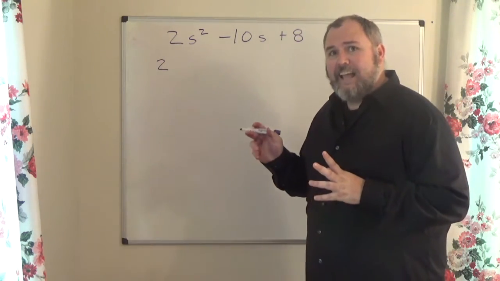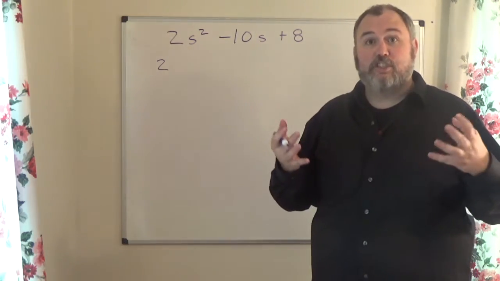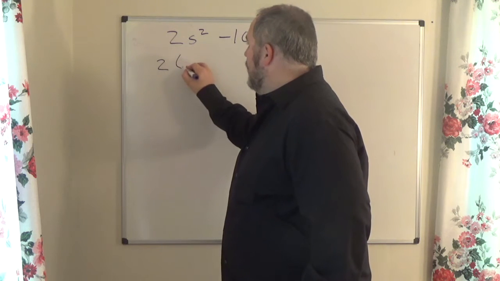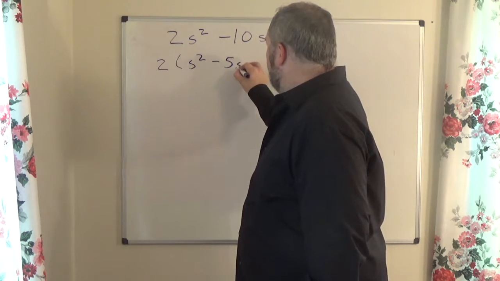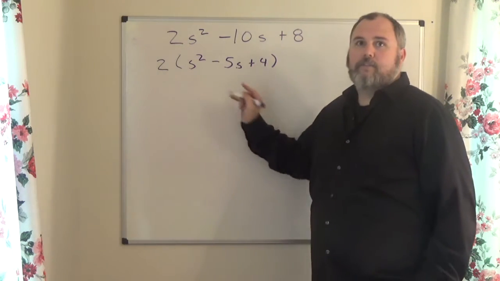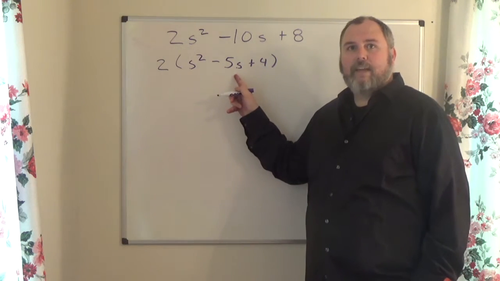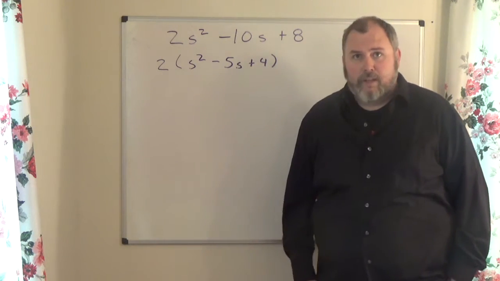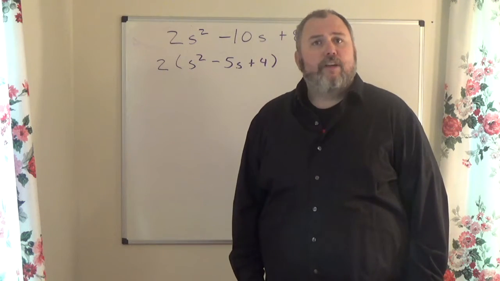Can I factor out an s from each one? No. So the greatest common factor that I currently have is just 2. When I do that, that's going to give me s squared minus 5s plus 4. Sorry that my s's and my 5's look similar. So I have s squared minus 5s plus 4. Alright, so now we need to look at this thing. And we've done the GCF.